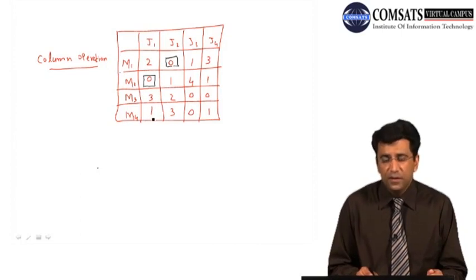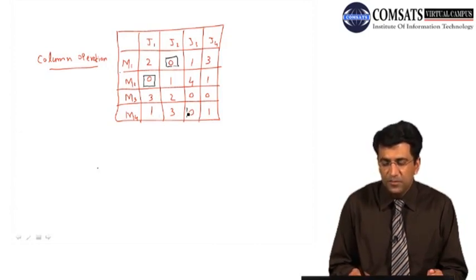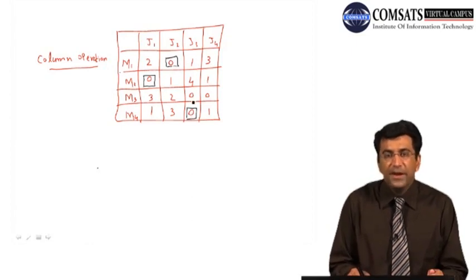Now students, let's move to the fourth row. In this fourth row there is a single 0, so we will assign this single 0 by making a square around it. And again you'll have to see the relevant column. This is the relevant column, and I told you if there is any other 0 in the relevant column, we will place a cross around that 0. So this is very important.